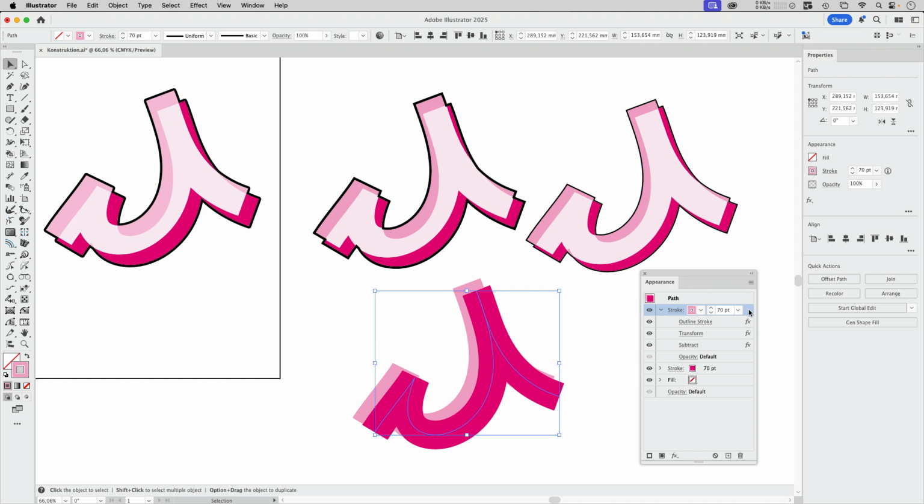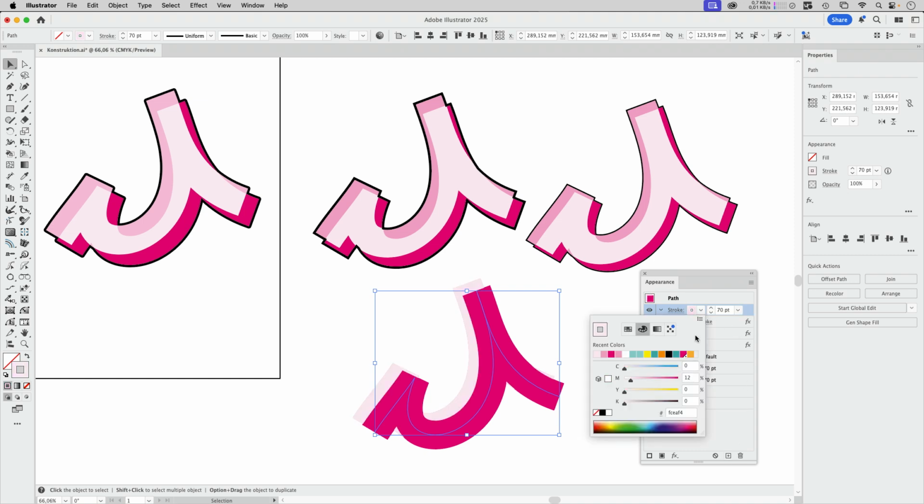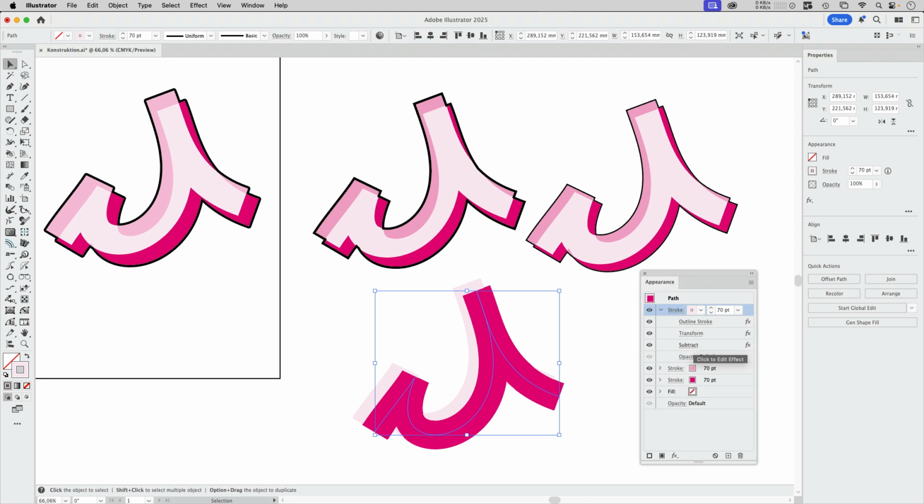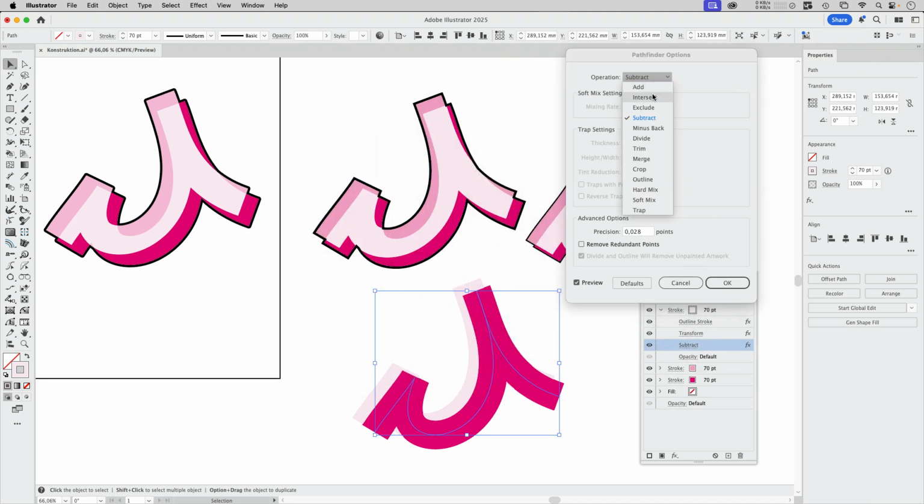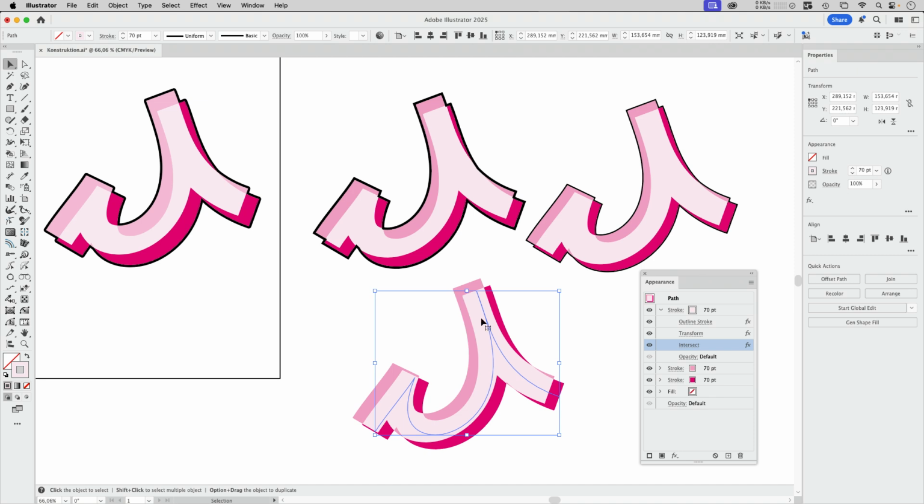Okay, this worked. So let's make another copy of that, apply the lighter color, and then let's click on the Subtract effect and use Intersect instead. So now we've got that shape. And again, we want to have that black outline around it. So in order to get that, we cannot apply that directly in here. What we have to do instead is making a group. So I'm going to Object, Group. And the same trick as with this one up here. Here it's a Live Paint group. Here is just a group. Set a new stroke and then drag that stroke below everything and make it thicker.